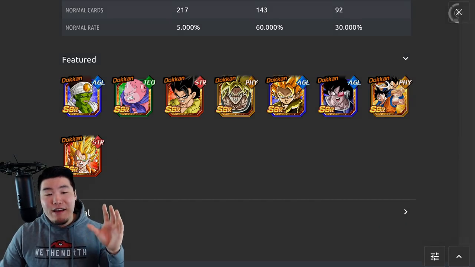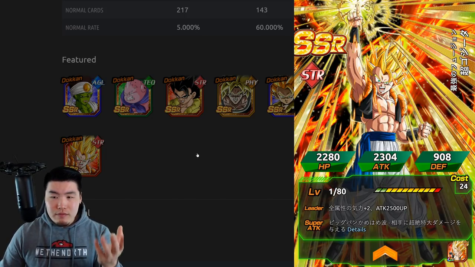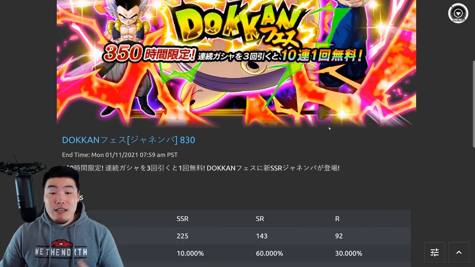And then finally, we have the STR Super Gogeta. I do wish that they replaced him with the INT Super Gogeta, who is objectively better. But with the Extreme Z Awakening, this guy is still a solid unit, right? So that's the PyCon banner right there. Quickly popping over to the Vegito banner.